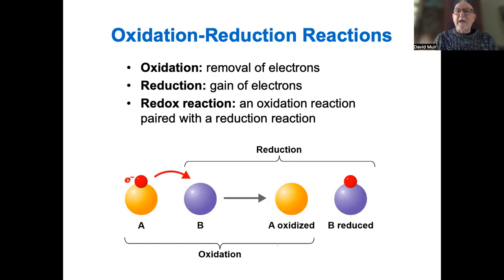So there is a donor and a recipient. The donor is oxidized when an electron is removed, and the recipient is reduced. And those reactions are always coupled. Here is the oxidized substrate, here is the reduced substrate. That's a reduction reaction, this is an oxidation reaction, and we refer to the whole thing as a redox reaction. And they are always paired like this. You can't have one without the other, because we can't have electrons just flying free in the cell. That's not the way the physical world works.